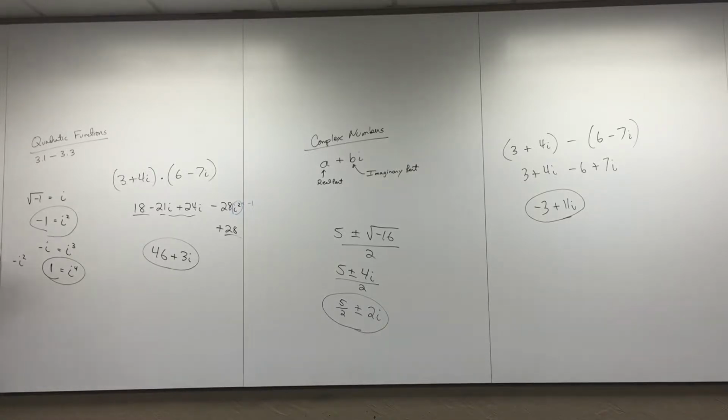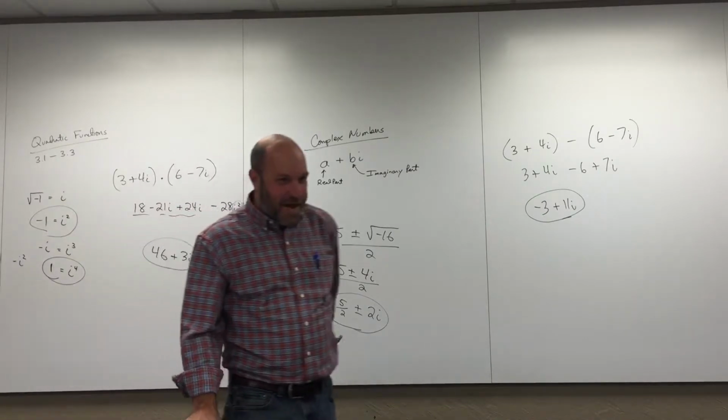Hey, I have children, and when my little baby turned 1, I got him a cake and I put this on his cake. Happy i to the 4th. It's just a 1. It confused him though and ruined his childhood. i to the 4th is a 1. Next time you have a 1-year-old baby, you can get this cake. What it really did is it confused Publix. Publix didn't know what the hell. Couldn't figure out ordering this cake.